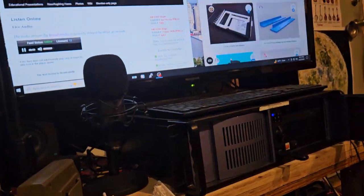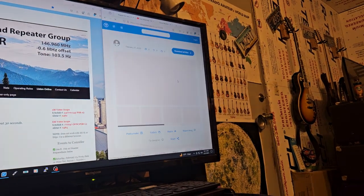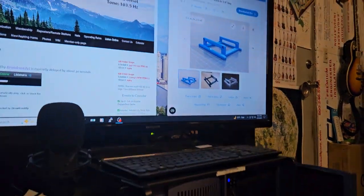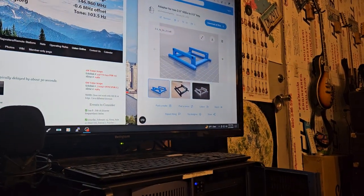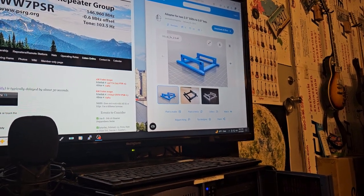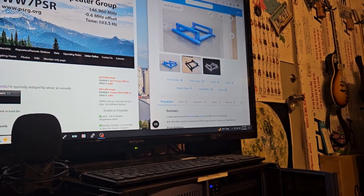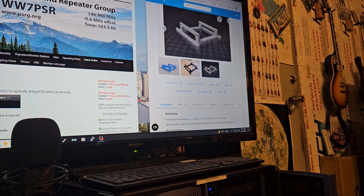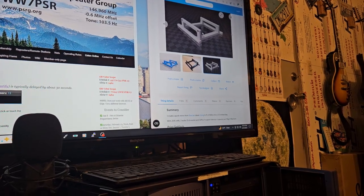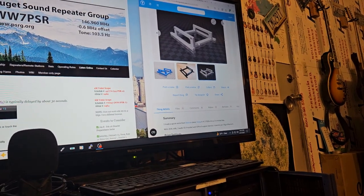So they have these types. Believe it or not, these things take forever to print. So this would be for 2, but they don't have double holes in it, which is kind of strange. And I think this would be a whole lot easier to print. Okay, so they want you to put the holes in the bottom and stack the drives, probably.